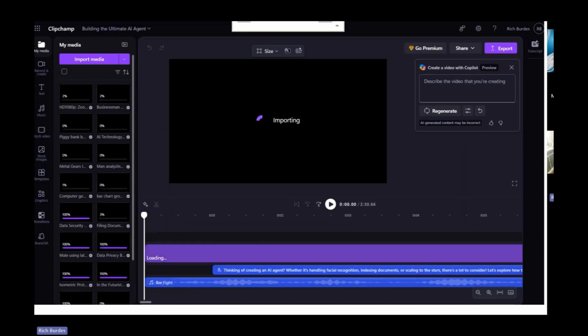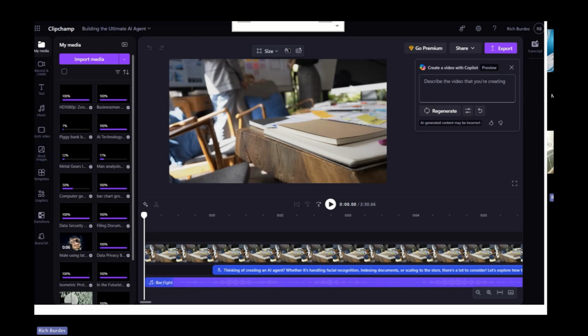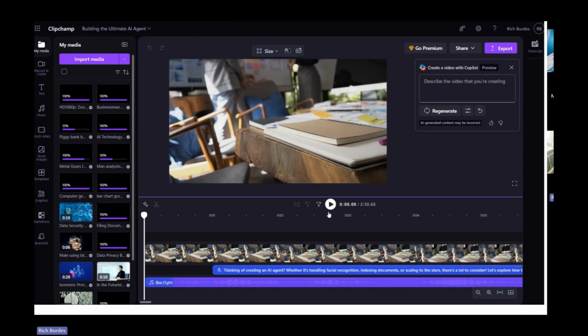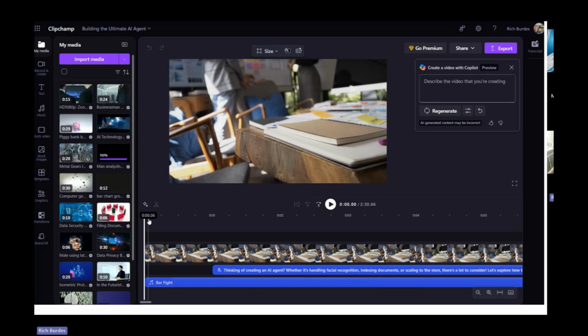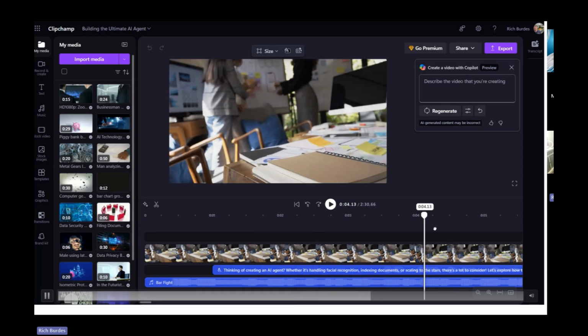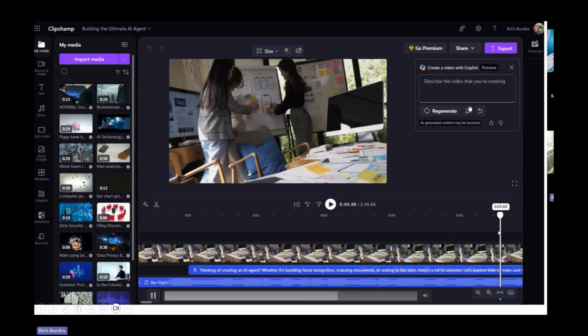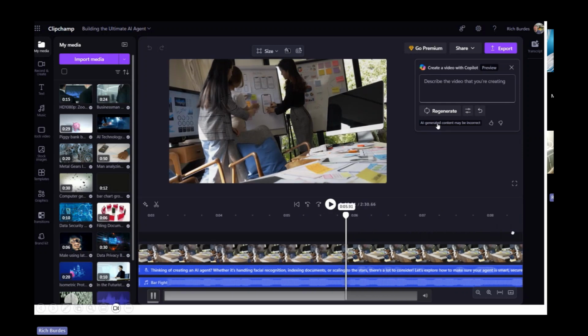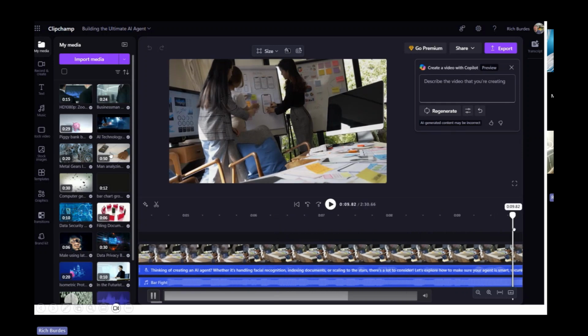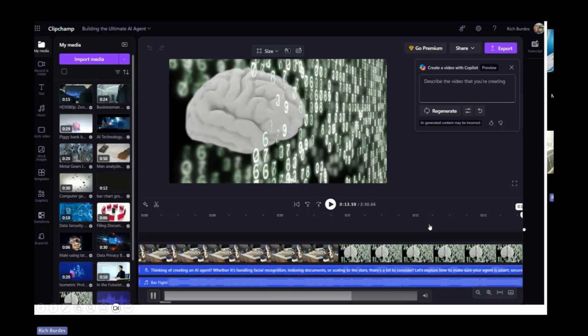So rather than having to spend time filming, spend time doing a lot of work, spend time building my whole clip of what I want to record, I've got pretty much all the way along, and I can still engage with Copilot to do more and more activity. So in this upper right area, I can regenerate the video, regenerate the text, make changes, suggest updates that I want, but I can see the full clip created and it's all there for me, right?